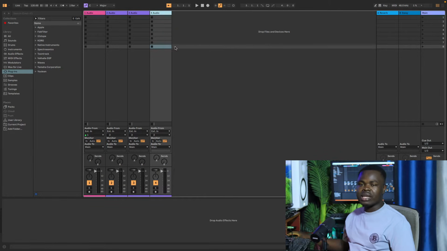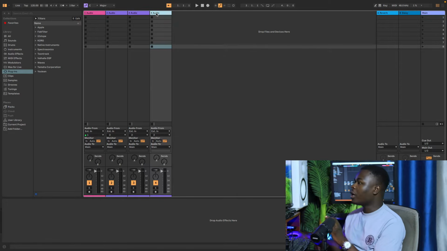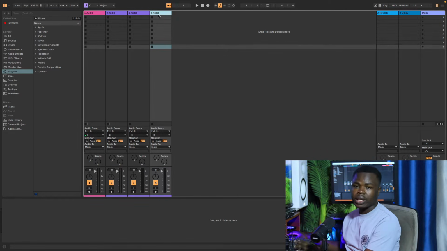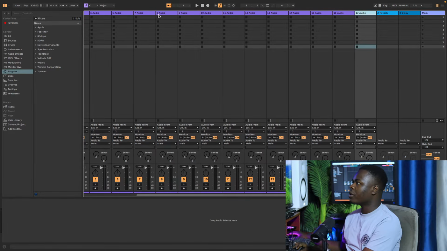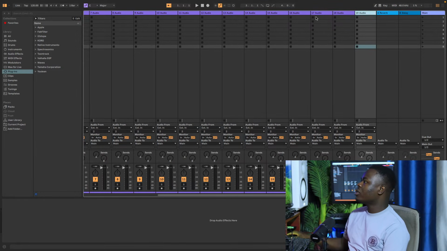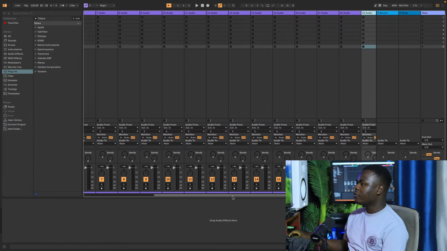But doing this process, right clicking, duplicating, is quite lazy, okay? So what I will do is just select any of these tracks, then we use a shortcut. If you are using Windows, you need to press Ctrl D. If you are using Mac, your Command and your D will duplicate everything for you, okay? So I'm duplicating until I have my 18th track.